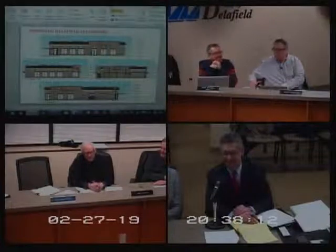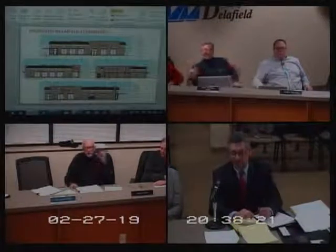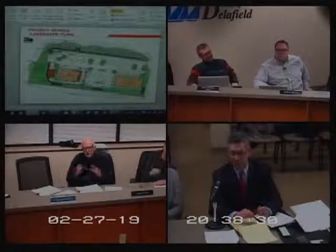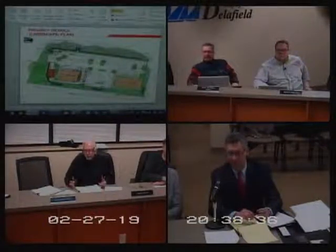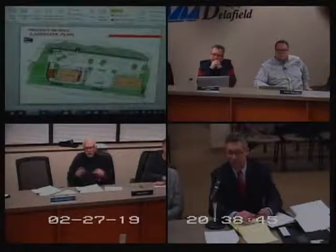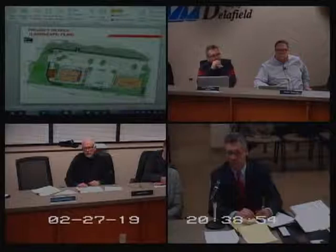As far as the park that I mentioned the last time, I think you presented the landscape design of what it was. I haven't seen it yet, but I just saw it up on the screen. I assume we'll be able to get more of an explanation at the next meeting about that in depth, because as I told you before, the charm of Delafield is to keep parks, trails, and those kinds of natural boundaries in front of the public, whether it's in the form of bridges, streams, waterfalls, whatever it is. Most importantly, in that area where we have a lot of impervious surface, we need to make sure that's still the focus of this design and landscape.